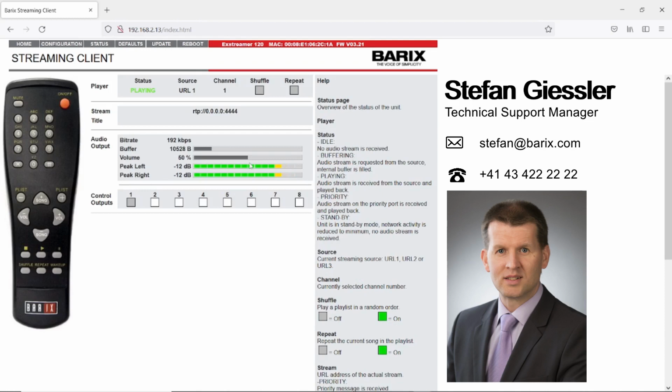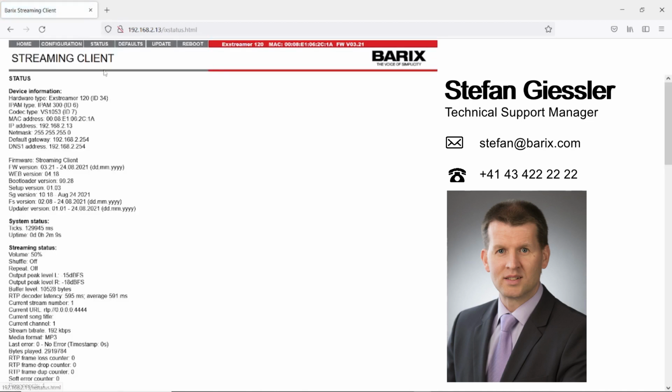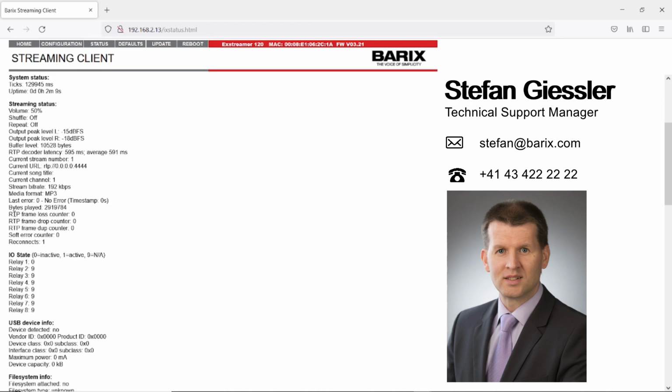Now I will talk about the RTP statistics, which you can get from the SNMP data or here in the status report. With the RTP statistics, you can measure or monitor the stream quality of RTP streams or BRTP streams, not HTTP streams. So you can find the RTP statistics here in these 3 lines.